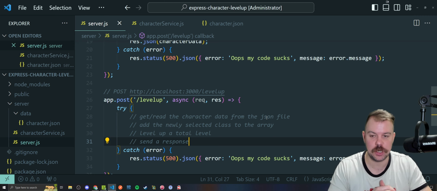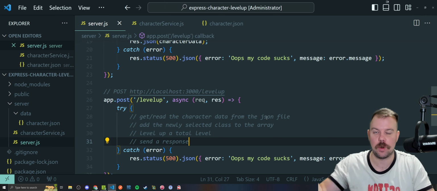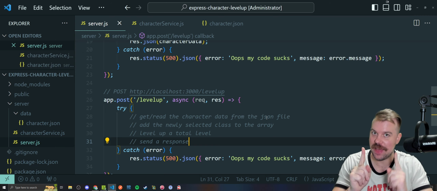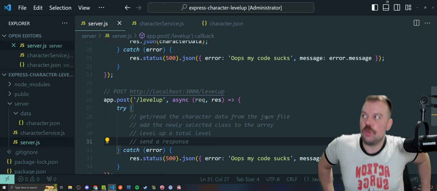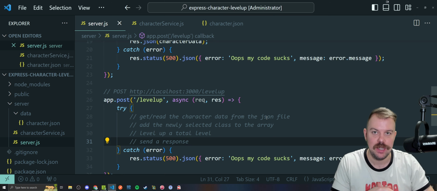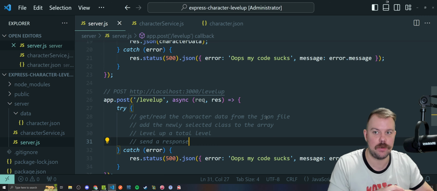So remember, we always send a response. That's what indicates our action is done. Request comes in, response goes out. That's how it works. That's what our pseudocode basically has to be, right? We're going to have to read that data so we can modify it somehow by adding our new class, leveling up, and then sending a response.